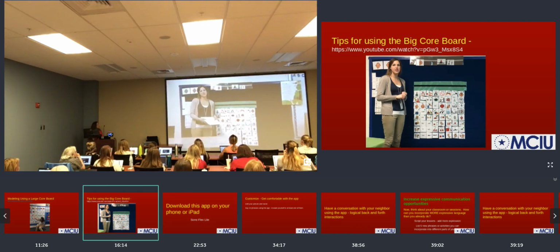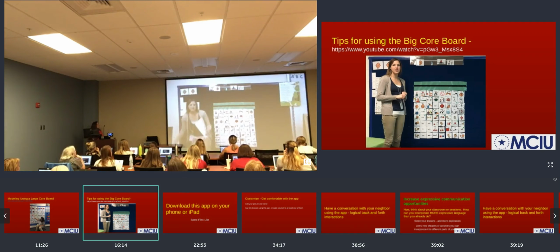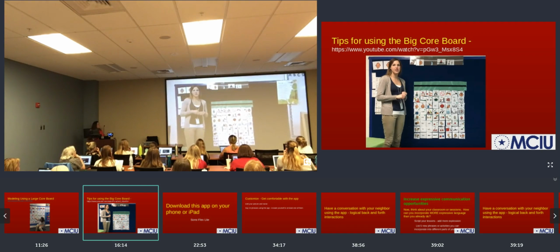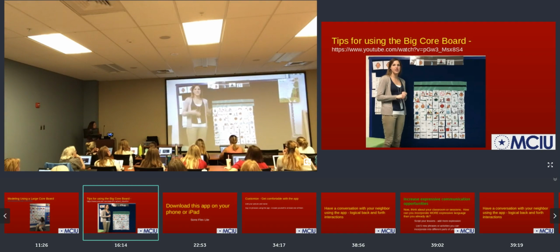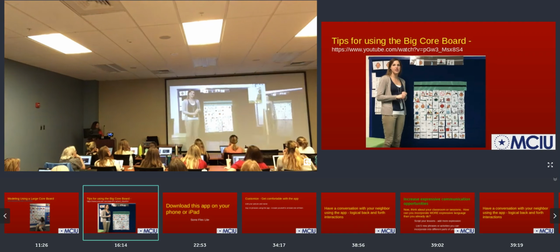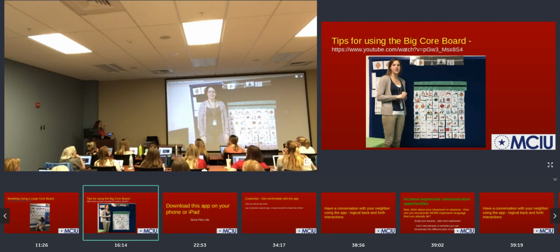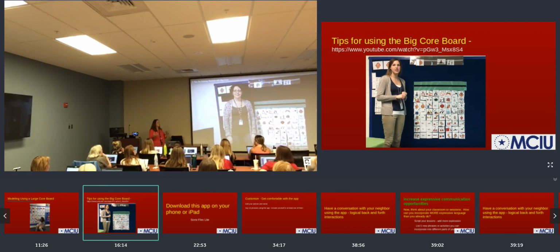One of our biggest challenges that we had when moving to the big core was motor planning. The spacing between devices and our static boards and then the big core, it's all a little bit of different motor planning. And as teachers, we kind of struggle with that. And your students will too. So just be patient with yourself, practice, choose activities that you don't need a ton of lesson planning so that you can kind of play with the big core as well as the kids can. Do you hear that part? Choose activities that don't require a ton of planning ahead of time so that maybe you can incorporate more language.